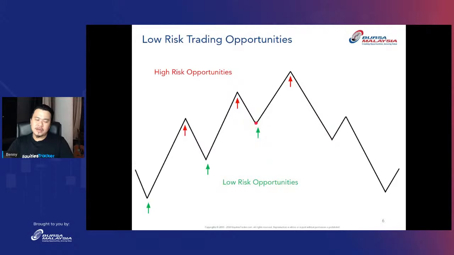If you buy here, and the price comes down a little bit more, you will not be so afraid, because you're already buying near the low. If it comes down another 10%, at least you compare yourself, this guy from this guy, you are at a bigger advantage, right? Because if the price comes down another 10%, those who bought at the top here are now down 40%, while you are only down 10%. And if the price starts to rebound another 30% upwards, those who bought here have only started to recover or break even, but those who bought here can already make a 30% profit.